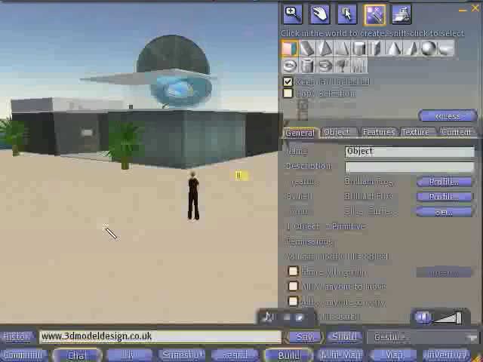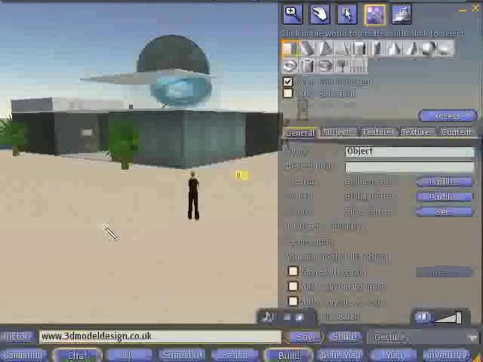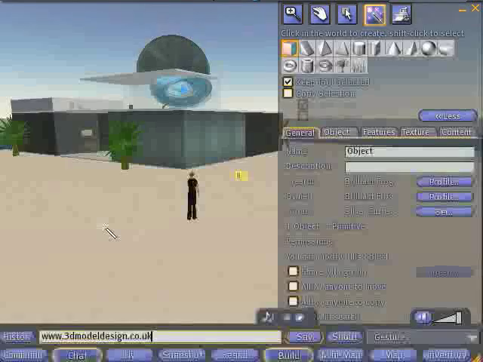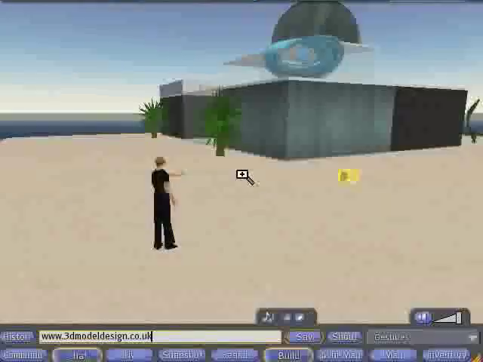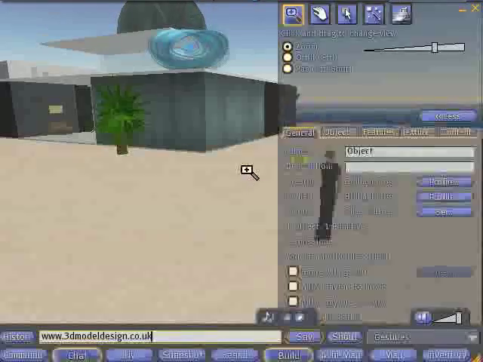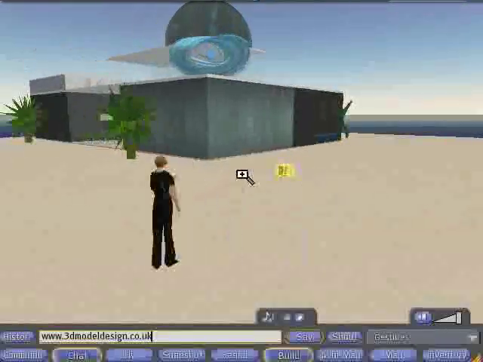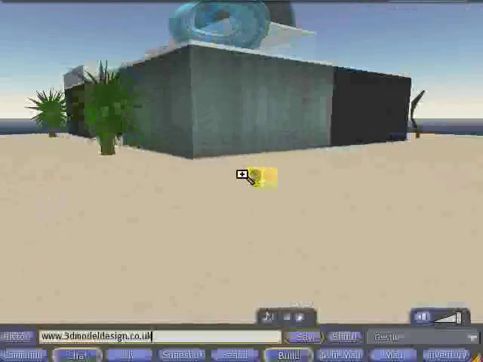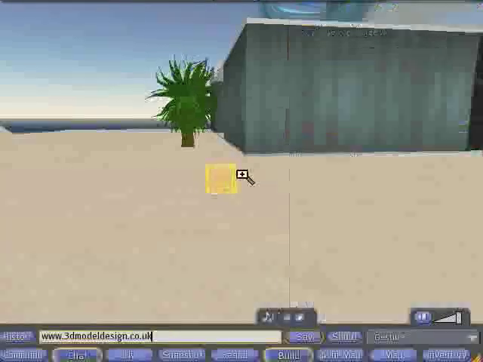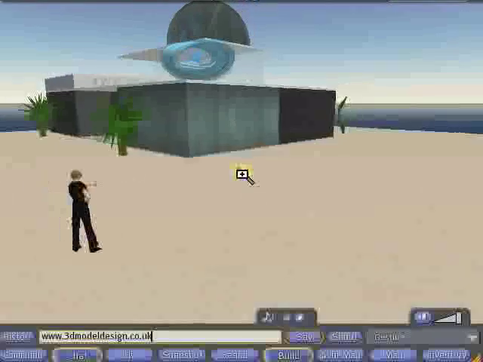They do this because it stops server overloads, and it also means that there's faster showing of objects when people arrive at new places in Second Life, meaning the application of Second Life is faster to run because there is a restriction put on the number of prims showing on screen at once.